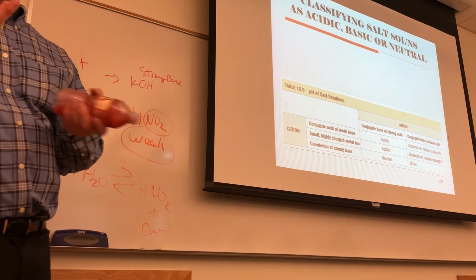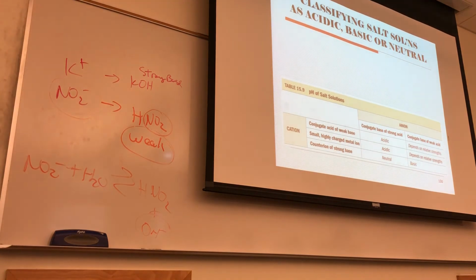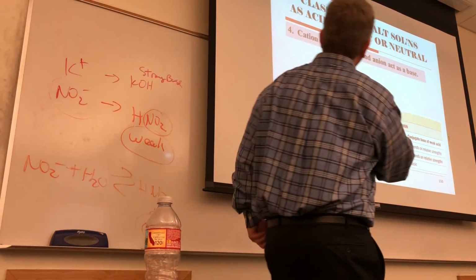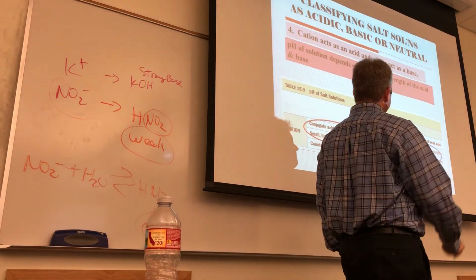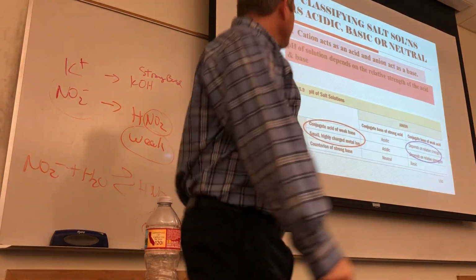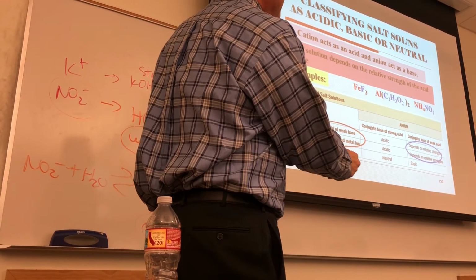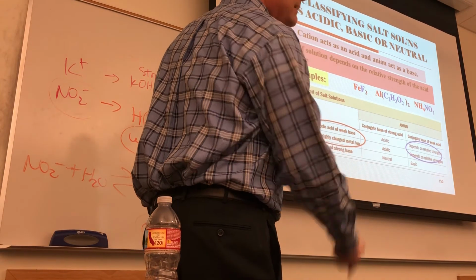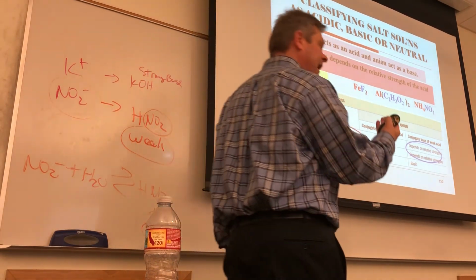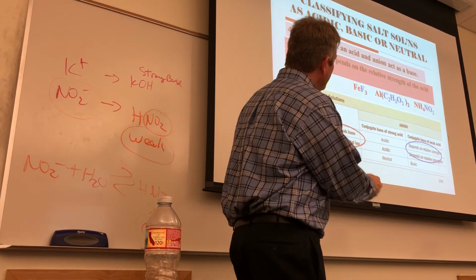Okay. What's the last one going to be? They both do something, right? The cation is going to act as an acid, and the anion will act as a base. It depends on the relative strengths of the acid and the base. So examples, I now have FeF3, aluminum acetate, ammonium nitrite. NO3 is nitrate. I drop one O, I get ite. I change the A to I for the nomenclature, so that's nitrite. So it depends on each one.